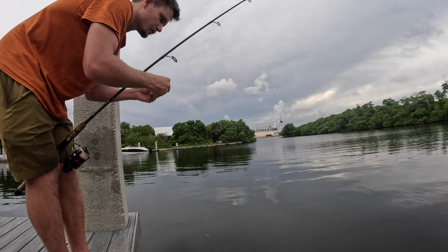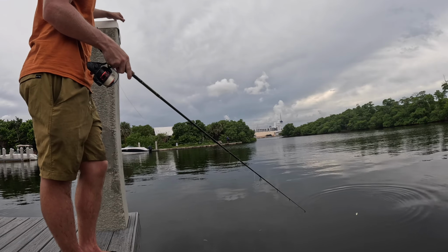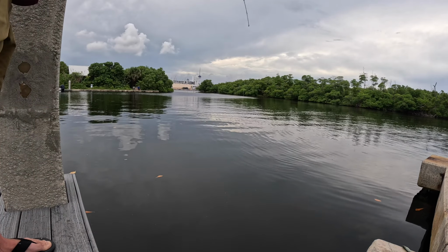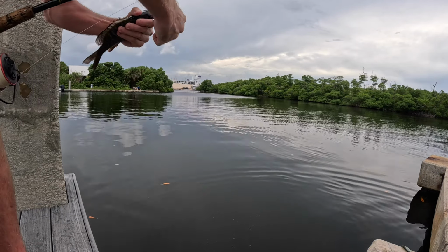Sometimes we get like seaweed on our line, we gotta get that off. The fish will see that. Snapper with the bait in his mouth. I got him, little tiny guy. Wow, look at this giant container ship.